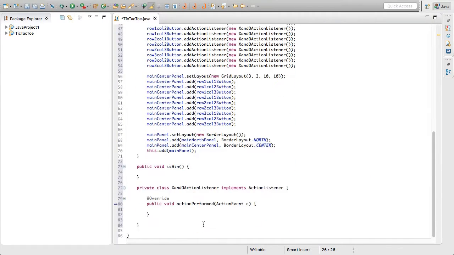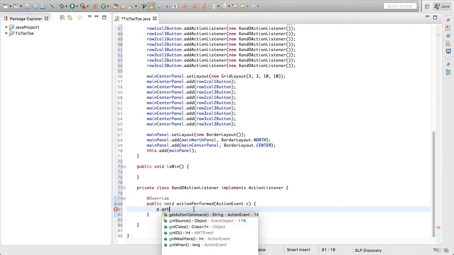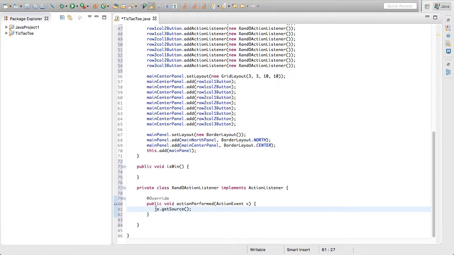Down here, we're going to have it get the source of the event. We're going to go e dot getSource, and that's going to get us an object. Now we're going to cast this to a JButton and say that's the clickedButton.